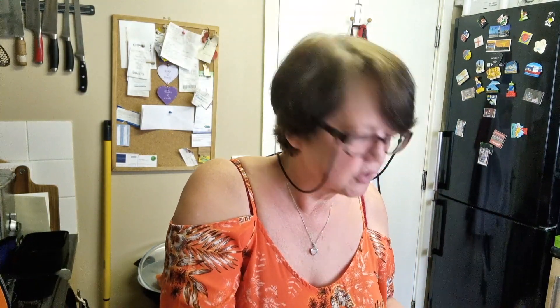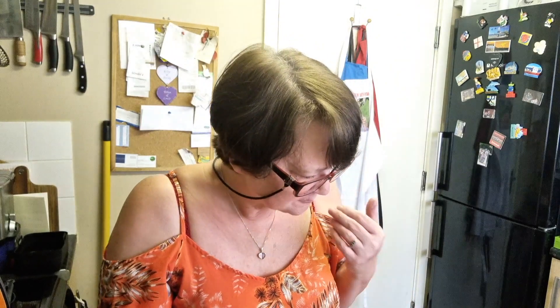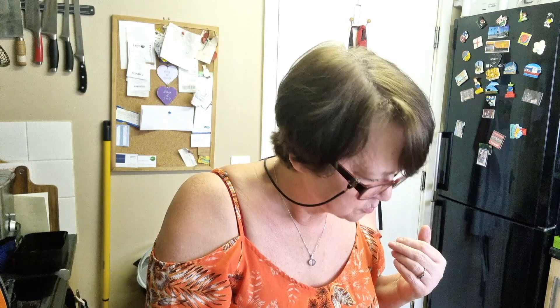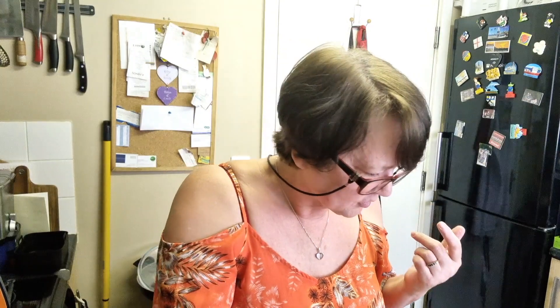Taco bean soup — let's get ready for the taste. It's very hot, obviously, just come out of the pressure cooker. I've got some of the beans and a piece of the tortilla chip. It's going to be too hot — things I do for you guys! Going for more, aren't I? That is nice. Could have actually done with more chilli — I could put some chilli in there now and it would still work. Adjust to suit.